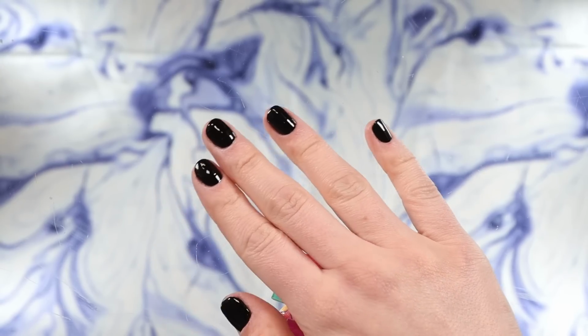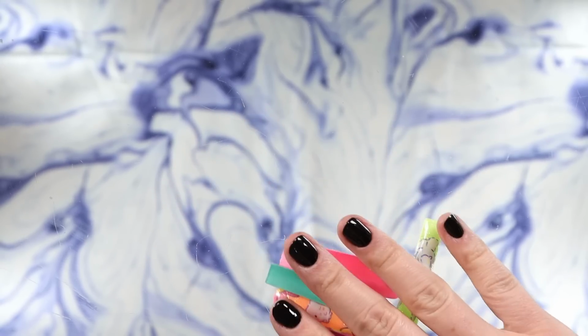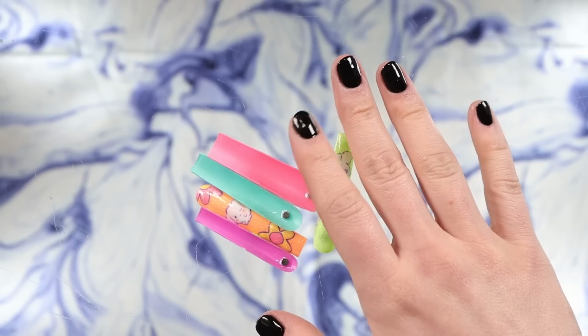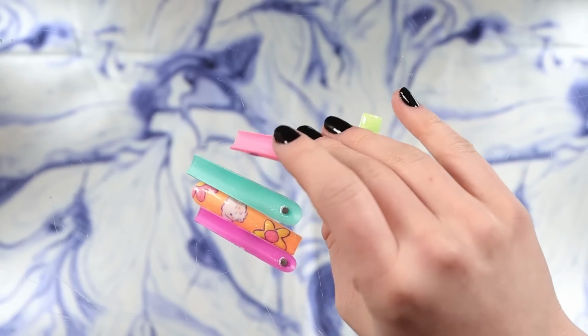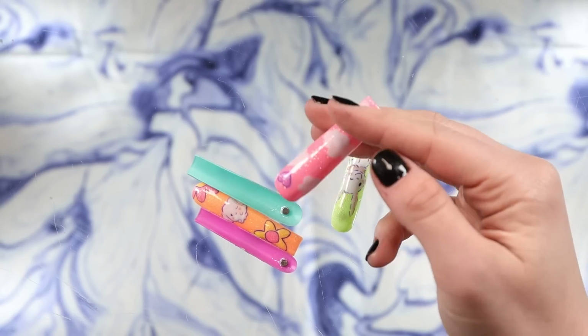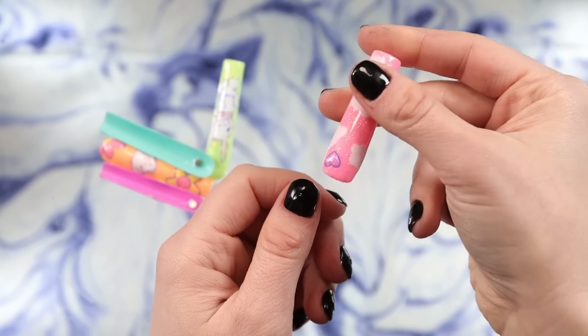Okay, so I went ahead and did my other hand while these dried because I wanted to make 1000% sure that they would not come off, because I would hate to put the magnet on and then pull it up and just the nail comes off without the magnet. Anyway, this is the moment of truth. Are you guys ready?